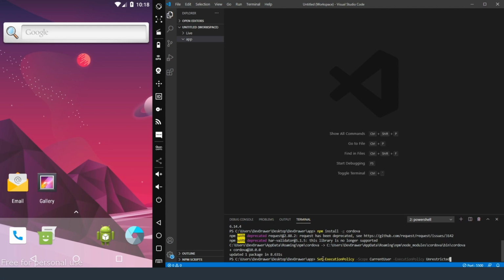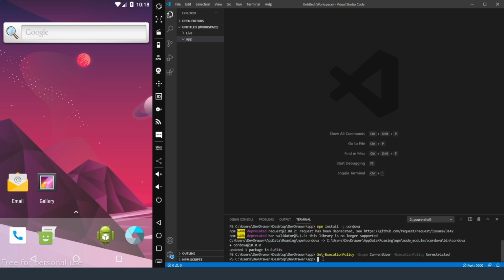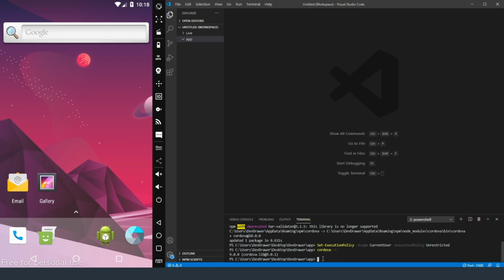So I'm going to go ahead and hit run on this and see nothing happens. But now if I type in cordova -v, it's going to actually give me the Cordova version. If you go to type in cordova -v and it doesn't give you this, it gives you an error that's basically talking about the execution policy with a link to Microsoft. You need to type this in, or you need to go to PowerShell or command and run it as the administrator in order for you to be able to run the code that Cordova needs you to run.